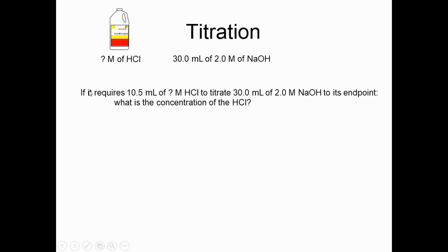I guess we're going to restate this. It's going to take 10.5 mL of acid to titrate 30 mL of 2-molar sodium hydroxide. The other way to say that was we started with 30 mL of 2-molar base, and it required 10.5 mL of acid to reach the endpoint. You can say it either way, I suppose. So our purpose is to find the concentration of the HCl.